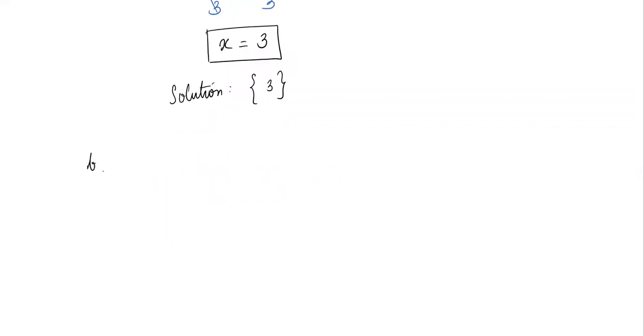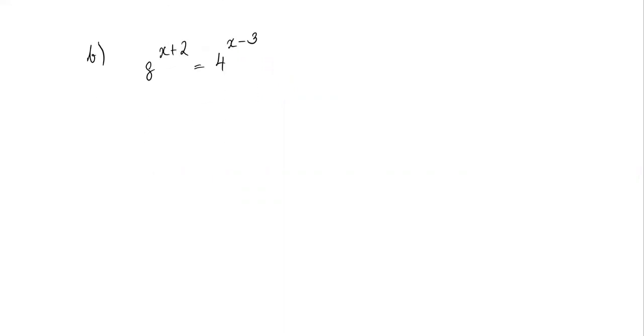All right, so the next question is 8 power x plus 2 equals 4 power x minus 3. Okay, this is interesting. So look at your base on both sides. You don't have any other extra terms, because that would make it messy and you couldn't use your uniqueness property then. But here you don't have any other terms. You have the entire left side with a base and the entire right side with a base. The two bases do not match. Can you write one base in terms of the other? You look at the 4 and the 8. Now don't get confused. I know they are connected, right? 4 times 2 is 8. But remember, you want to write one as the power of the other.